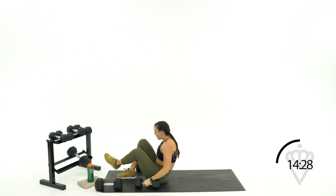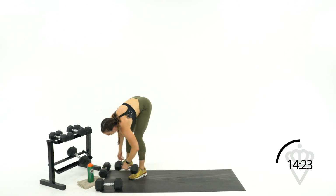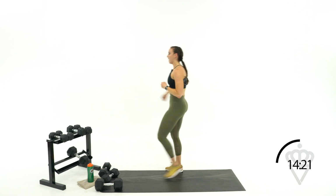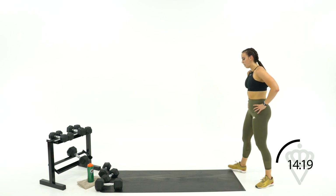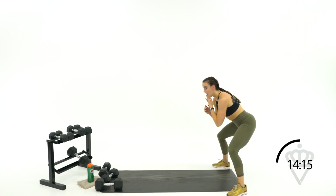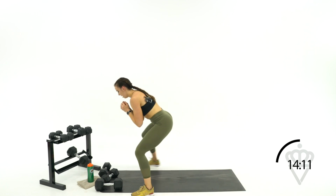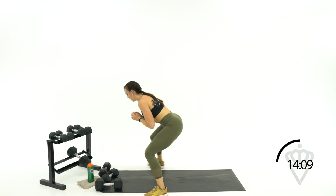All right, squat walks for 1 minute. I'm gonna throw all this junk out of the way here. So come on back to the back of your mat. Hands are gonna be right here on your hips, okay, or on your chest. 2, 1, you're walking outside of your mat, 1 minute right here. And pushing back, same thing.